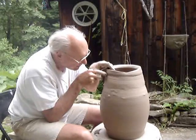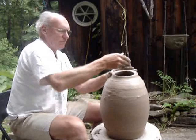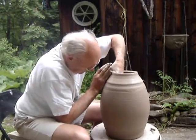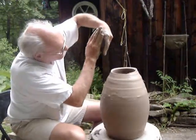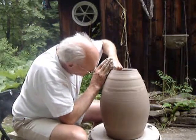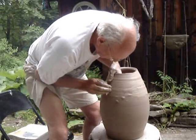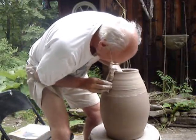Cut this top part out. This side of my hand sort of looks like this. Transition.